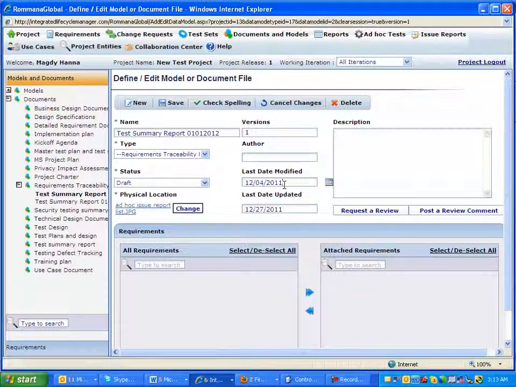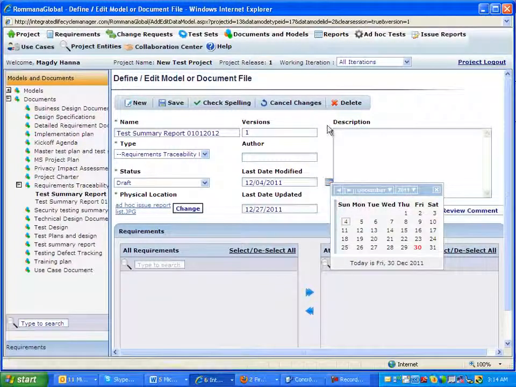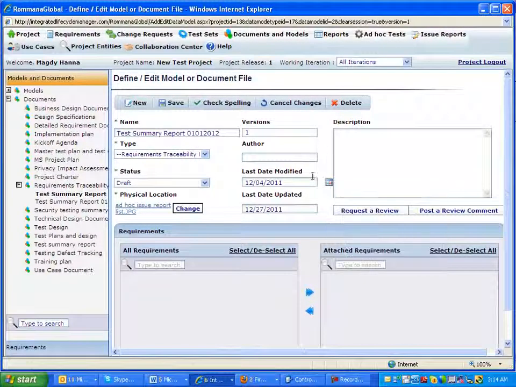So in a way, when I get a document and I wanna see when was the last time it was updated, I log this date, and there's a calendar here. I can enter the date. But as it stands now, this document was last modified on December 4th. All right. Now, this is the date that was updated. Okay, I'm sorry. That should have been uploaded. That's simply saying when we uploaded the document, it was uploaded on the 27th. So when you upload the document for the first time, the default last date uploaded is today's date, the date when you did the upload.